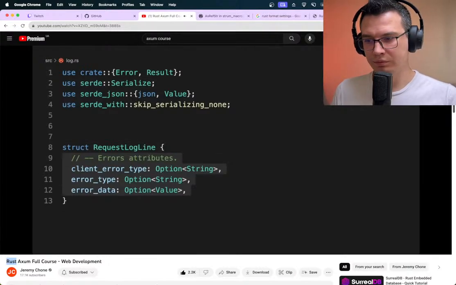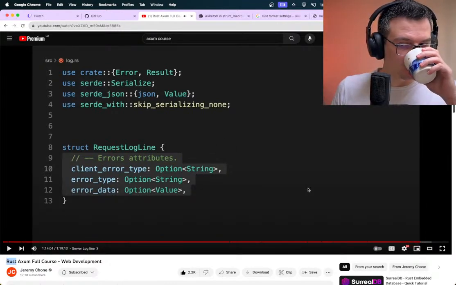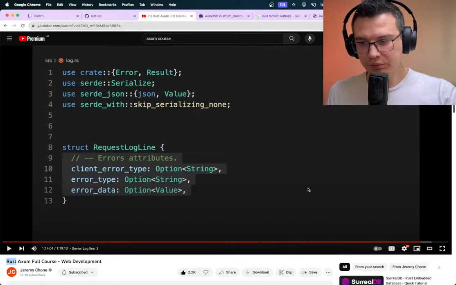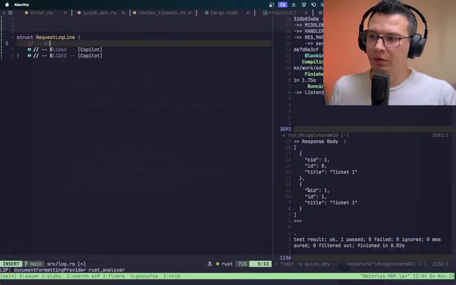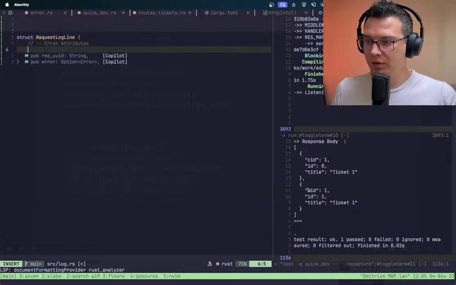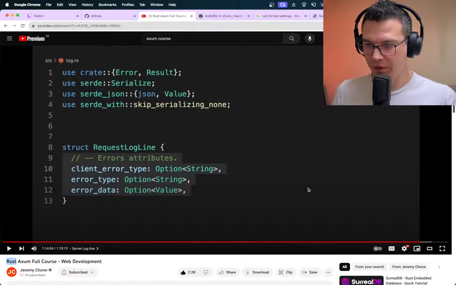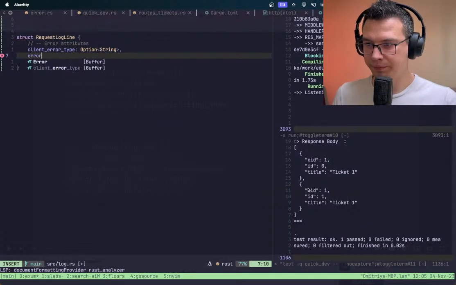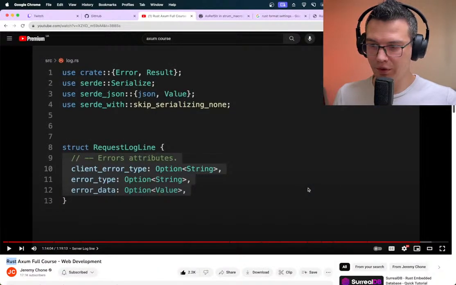It's going to have some error attributes: client error type, then error type, and error data.